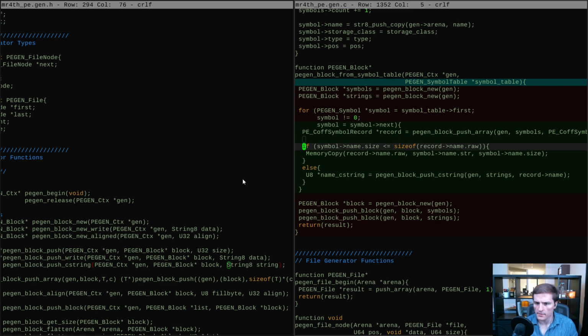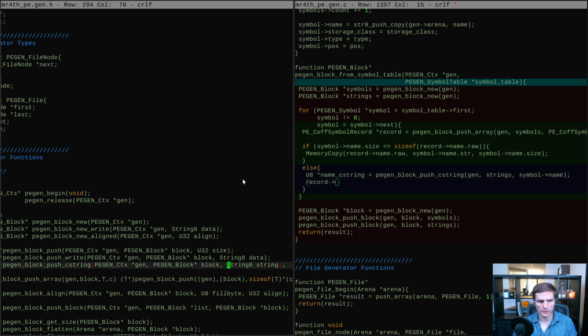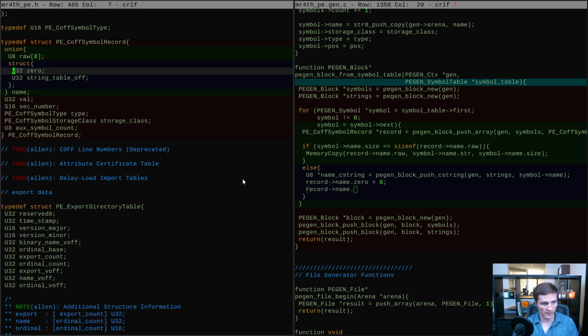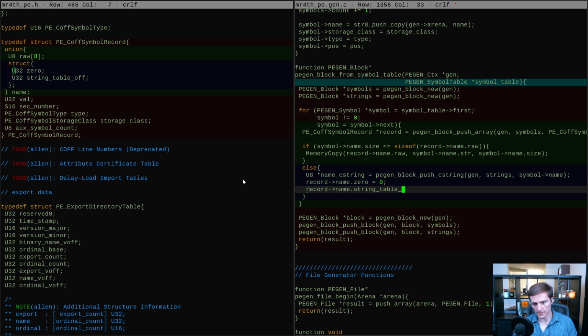If the symbol name is too long, then the record name 0 is set to 0 to indicate that we have a long name, and the string table offset.